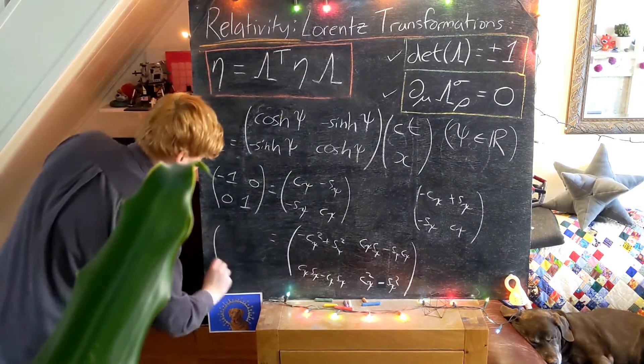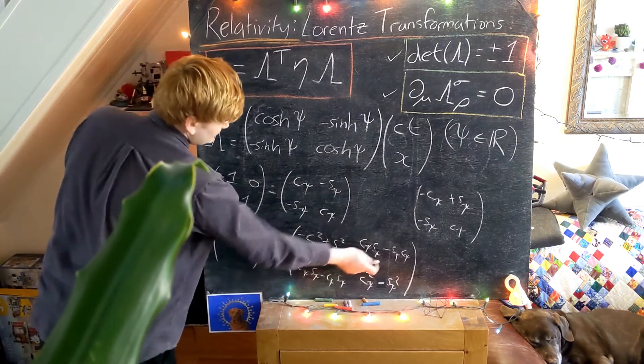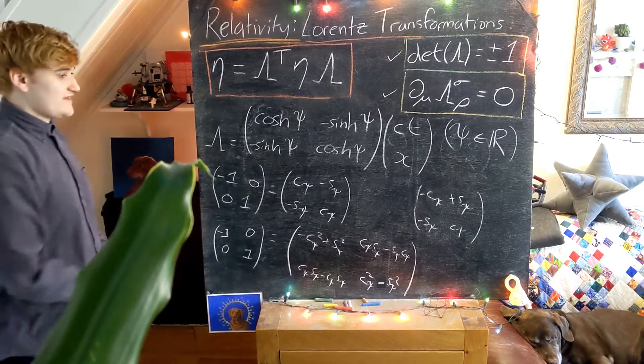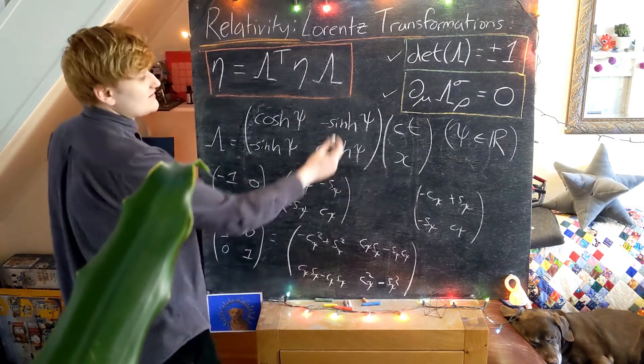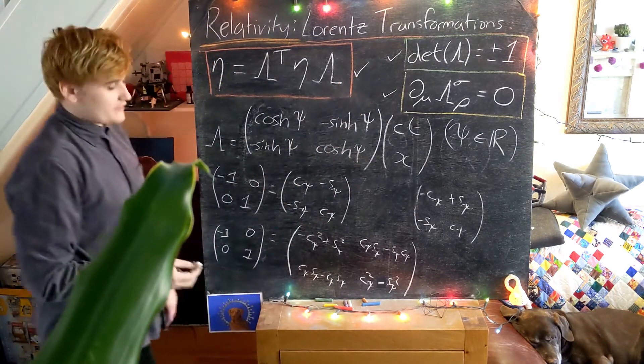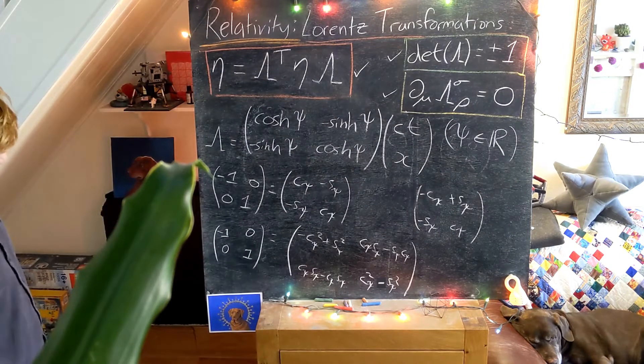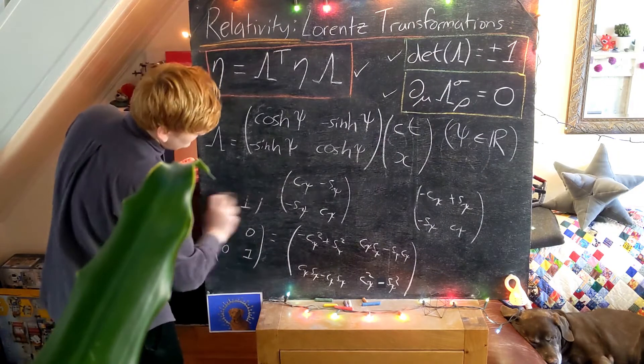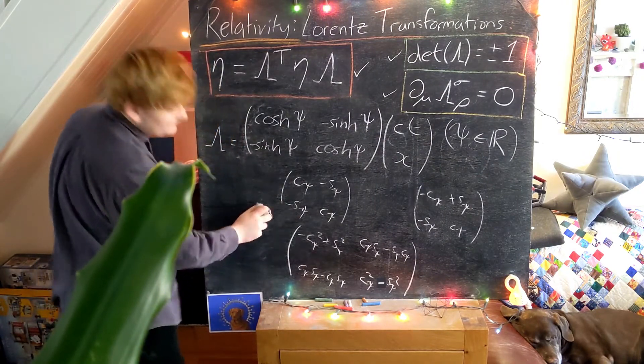So sorry if that's a bit small and hard to read, but hopefully multiplying matrices isn't too difficult. And now we can just realize that yes, that's minus 1, 0, 0, plus 1. So yes, the matrix we wrote down is pseudo-orthogonal. So we've now succeeded in realizing another type of Lorentz transformation.